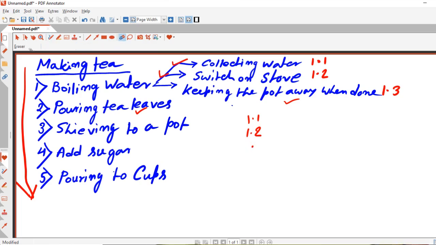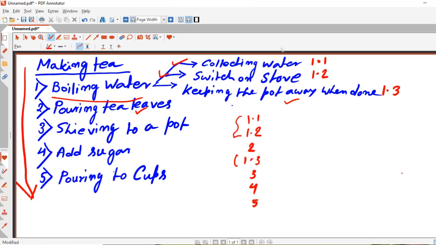This will be directly 2. Then 1.3. Then 3. Then 4. Then 5. So these 3 things may be part of a single header, but the starting time and completion time are different and may not be linear, and that is an important constraint you must understand in the case of a project.